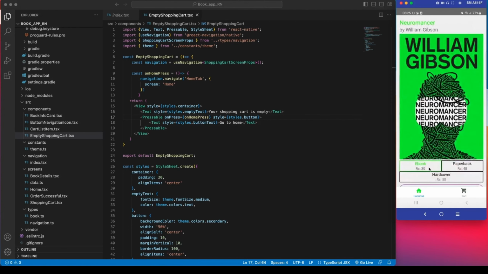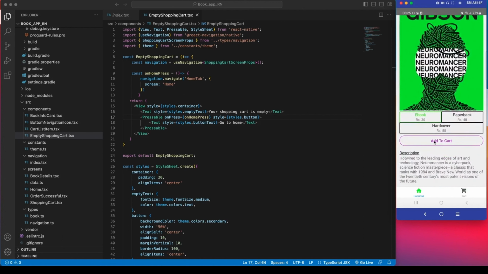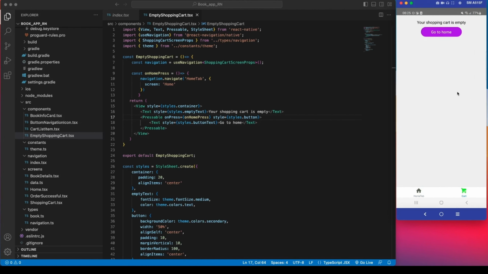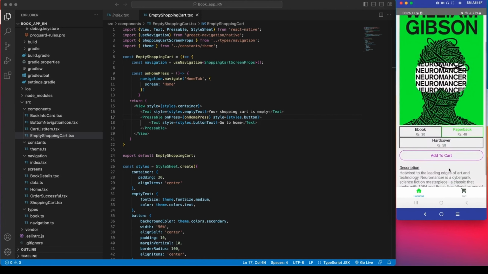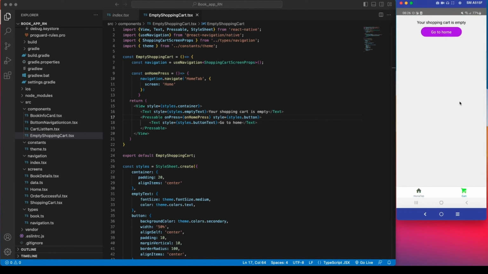If we select this ebook, then we add it to cart. This ebook with one quantity will be added to the cart. Now if we again go and select paperback and click add to cart, then this one paperback will be added to the cart items. So here there will actually be two items, one of type ebook and one of type paperback, and from here we can increase or decrease the quantity by that plus and minus as we saw in the last video, and we will be hooking all those things in a cart slice. This is the logic that we will be going through in this video.